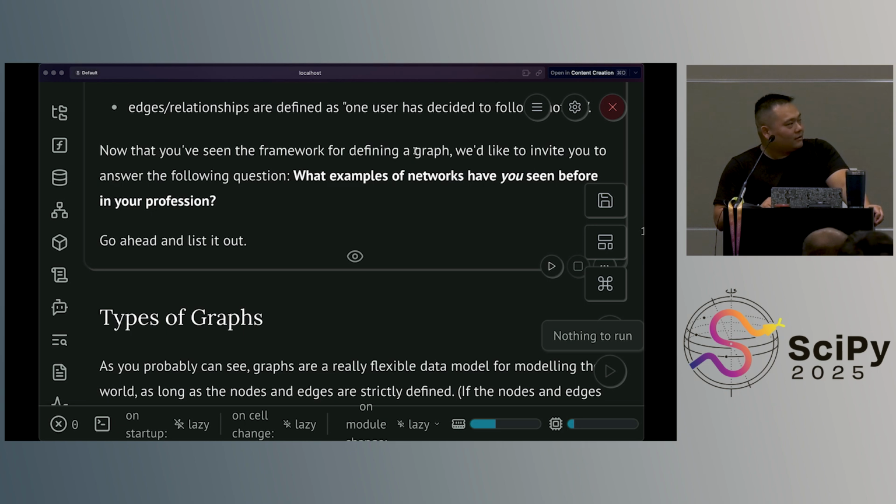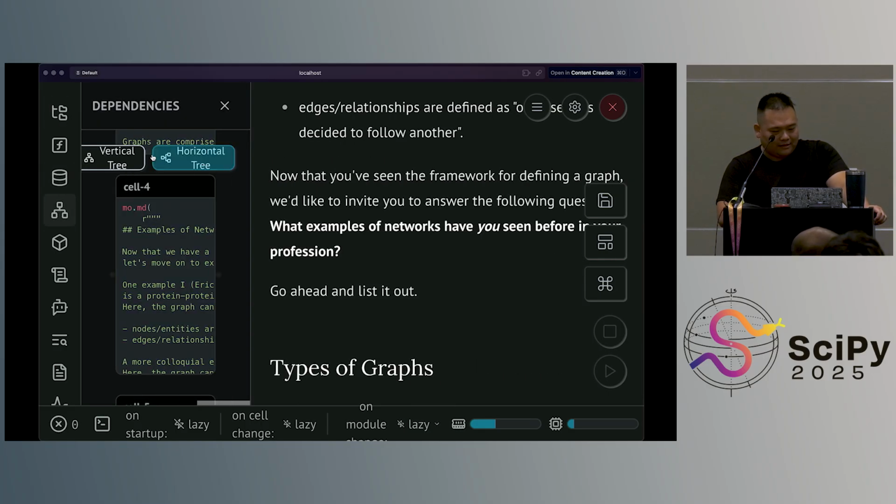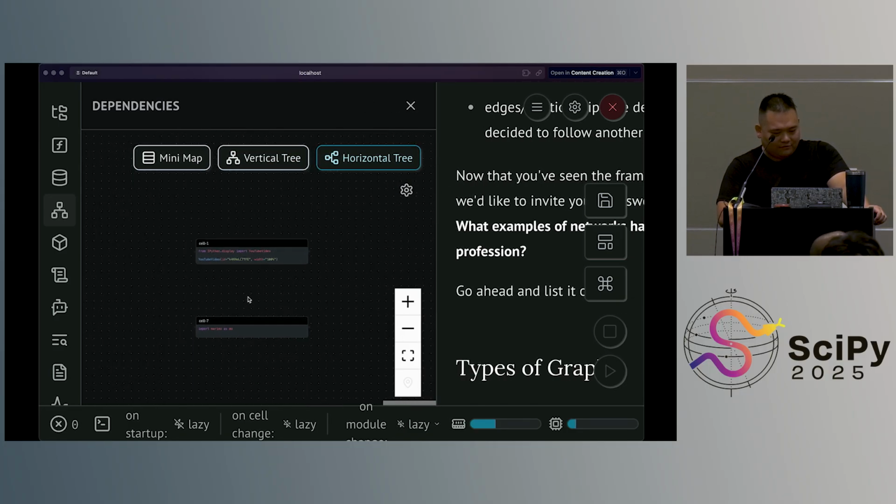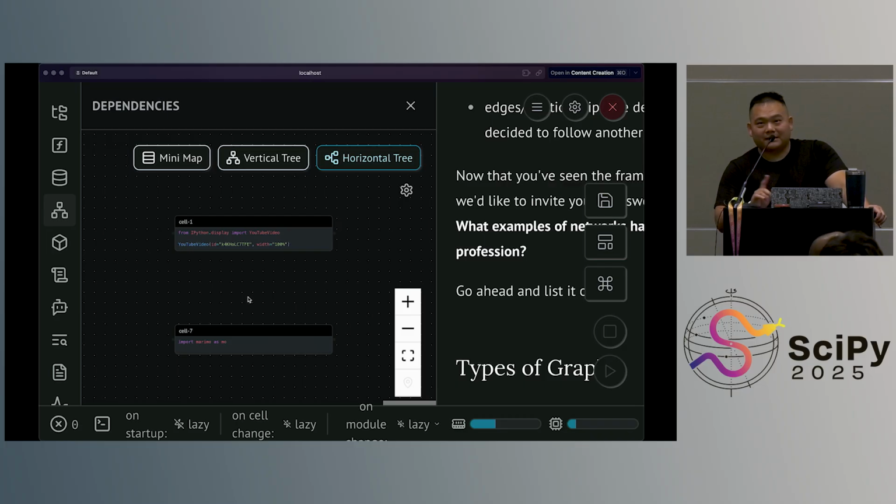Oh, tell me about it. The nodes are the cells. Yes? The edges are dependency relationships. Oh, perfect. Yeah, okay, so we'll see it later. Marimo notebooks themselves are graphs of notebook cells. And in this particular case, I have no dependencies, but I do have nodes. But you'll see in later notebooks, if you open up the Explore Dependencies tab on the left-hand side here, you might actually see that certain cells are dependent on one another. And so yes, the nodes are the cells and the edges are dependencies based on what variables are exported from a cell. Anything else?